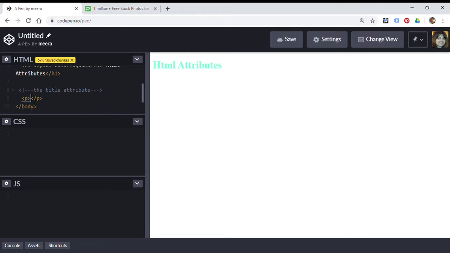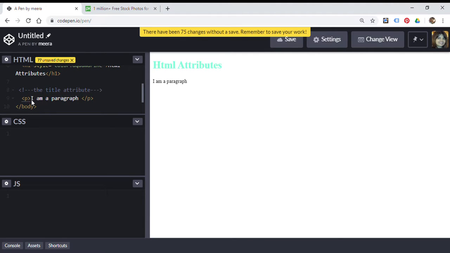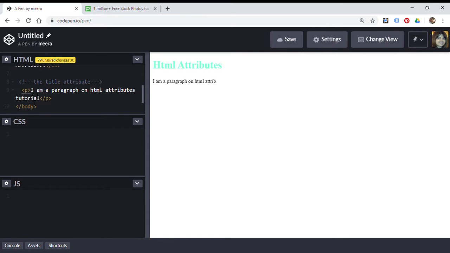Now within the P, let me write some content first. Something like this. So this is a P now. You can see this paragraph.